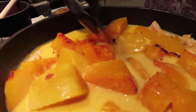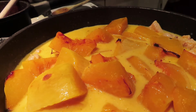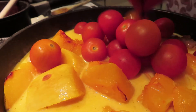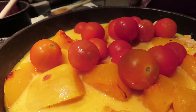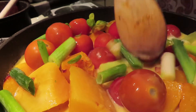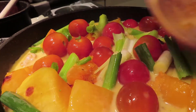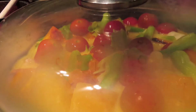That's nicely in there. Now I'm going to add 250 grams of cherry tomatoes — just check there are no stalks — and then my spring onions go in as well. Look at the colors, doesn't that look just amazing? All I'm going to do now is pop my lid on and leave that to simmer on a low heat for about 30 minutes, and we'll come back.